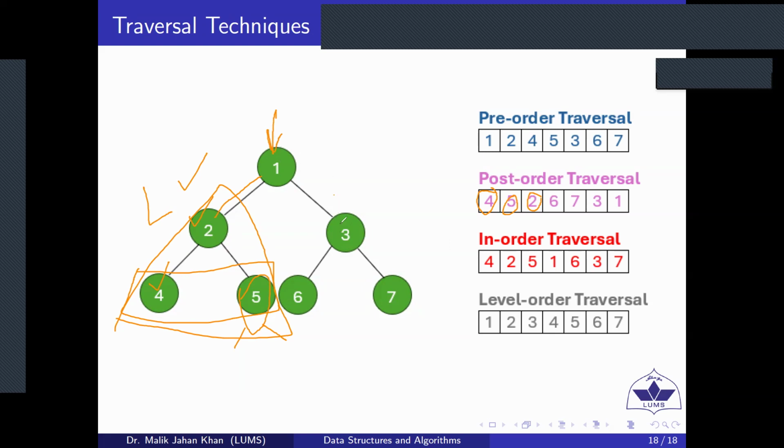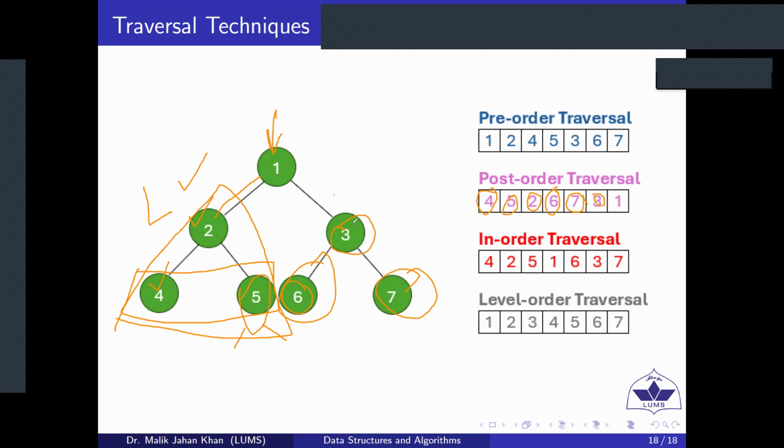So we'll go to the right side, which is 3, but 3 is a parent of 2 further nodes. So we go to its left child, which is 6. We check its left and right children, they don't exist. So 6 gets printed. So we are done with this part. Then we go to the right side of 3. We check its left and right children, as they don't exist. So 7 gets printed. And now left and right sides of 3 have been printed. So it's turn of 3 to be printed.